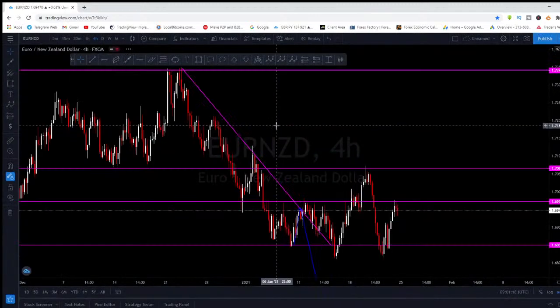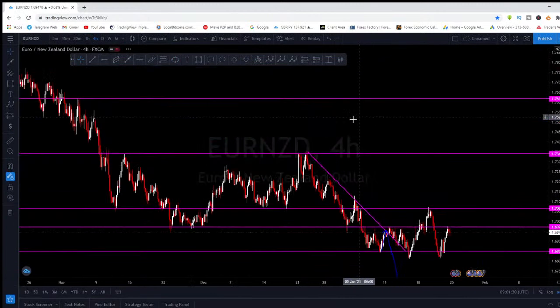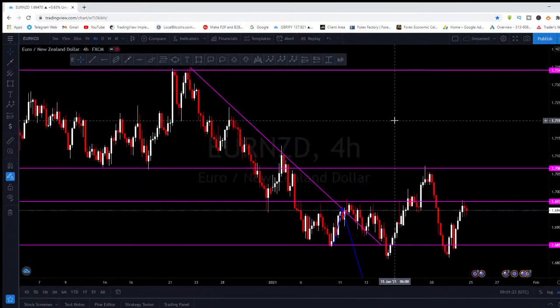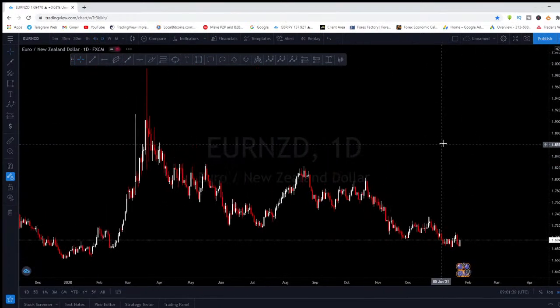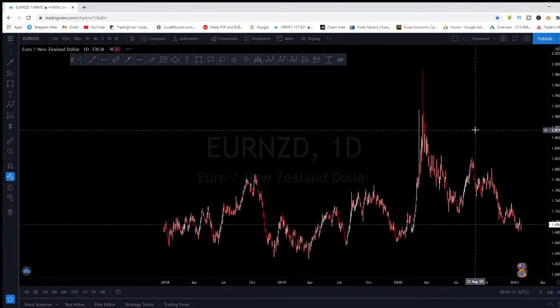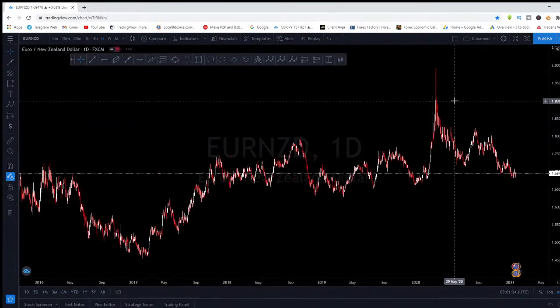Euro NZD. All right. You see, I still got my analysis and things like that on Euro NZD, but I'll clear all of this. Go down to daily time frame. So this is daily time frame now on Euro NZD, right? So who is seeing what I'm seeing on Euro NZD now? There's something that we call, what is it called? Supply and demand. So who can tell me exactly what's going on Euro NZD at the moment before I proceed with today's analysis?